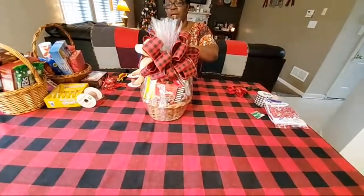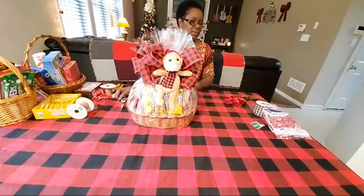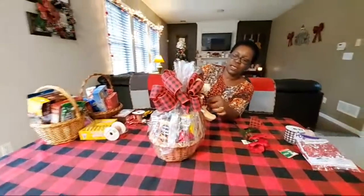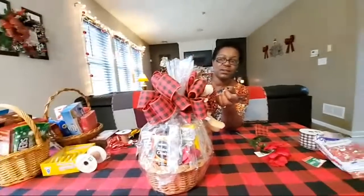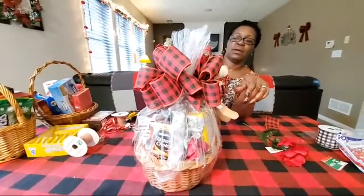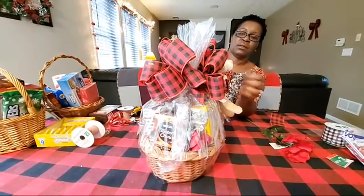Look how adorable that looks. And you could stop there. So now you can also take a gift tag, like all those tags that we've made over the years. This is where you can take your gift tag and tie it onto here. You take one of your tags and tie it on, like that buffalo plaid one upstairs.